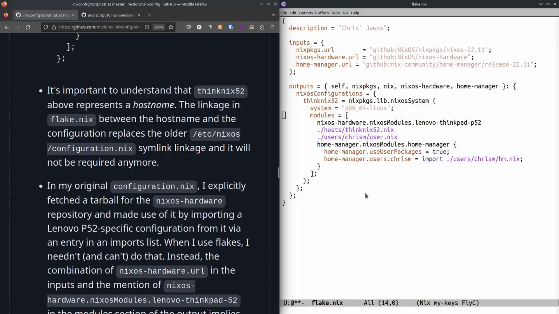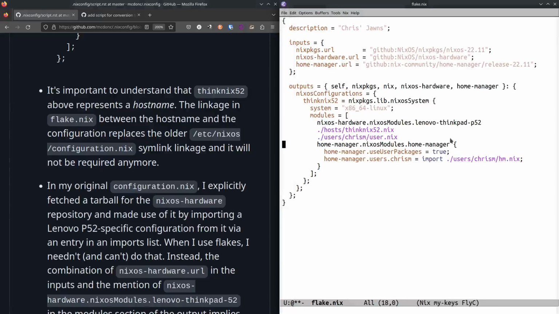So what's nice about this is that I can manage all this in one place, and I can just continue to add systems to this, and then check the same repository out on each one of those systems. I don't need to symlink anything, the configuration.nix that represents that system's configuration. It just picks it out of this list of configurations that are in flake.nix.